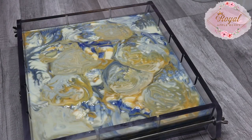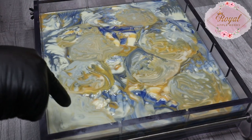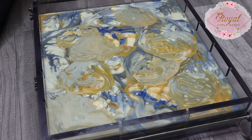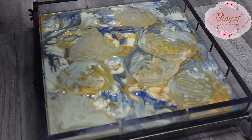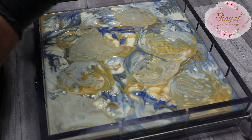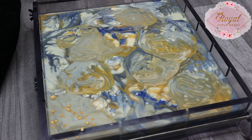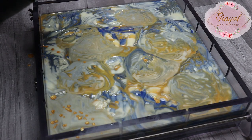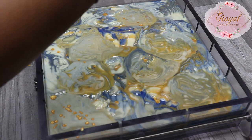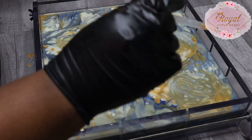Guys, so I could not be happier with this soap. Oh my gosh, it's so beautiful. Now there's only one spot, I can't get my camera close enough, but right here, that's like the end where colors start to muddy a little bit. So I'm just gonna take a pipette with a little bit of gold and just give it a little bit of pizzazz in that section. I might even just drizzle it over the whole thing, but I know definitely right here it needs something going on because it was looking quite muddied. So I think, well, I should probably put that in the soap and not on my countertop. So I don't want a lot because there's already gold in here, so it doesn't need to be gold to death, but just a little something, you know what I mean?